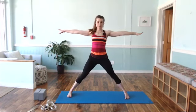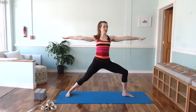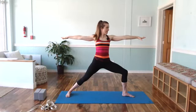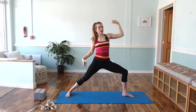I'm just going to shift sides. So we can take it wide again, in a star. Left foot turns out to the side, bend into the knee. Warrior two, look over left fingertips. Flip the left palm, we'll do a full breath up here.